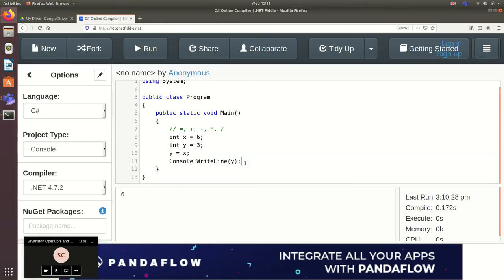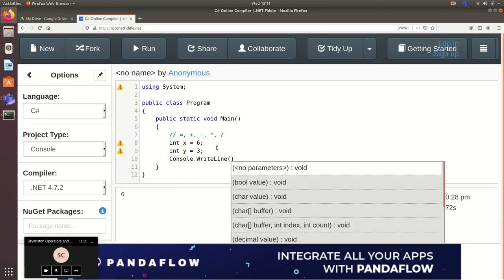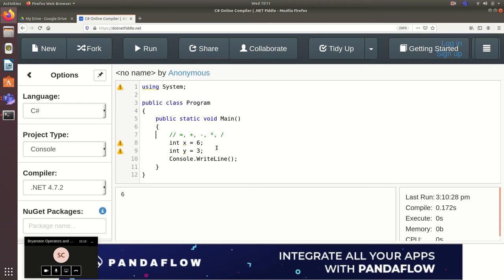Now, let's move on to one of these other operators. Let's move on to another operator. We're just going to go down this list. So we've covered the equal sign. It just takes the thing on the right and saves it into the thing on the left. Let's now think about the plus sign. Hopefully everyone's pretty confident with what a plus sign does.